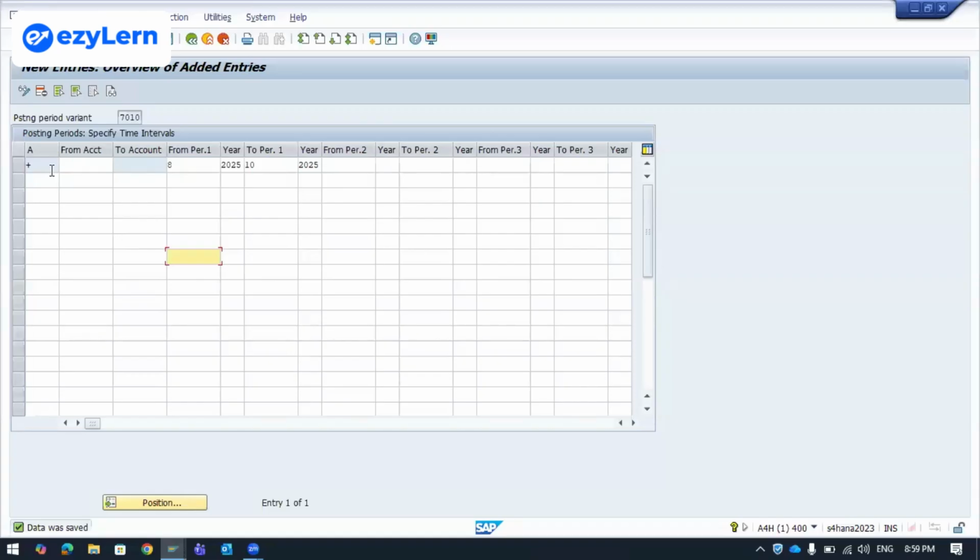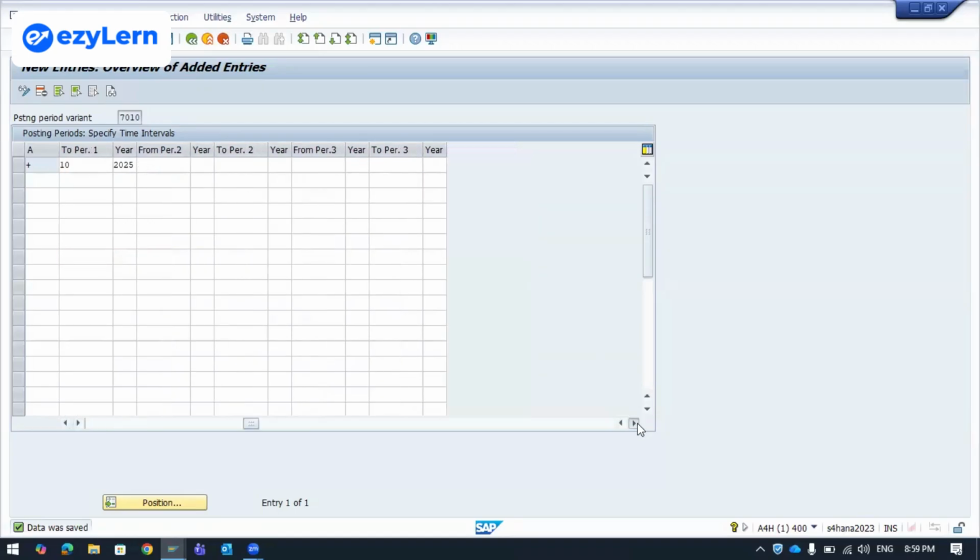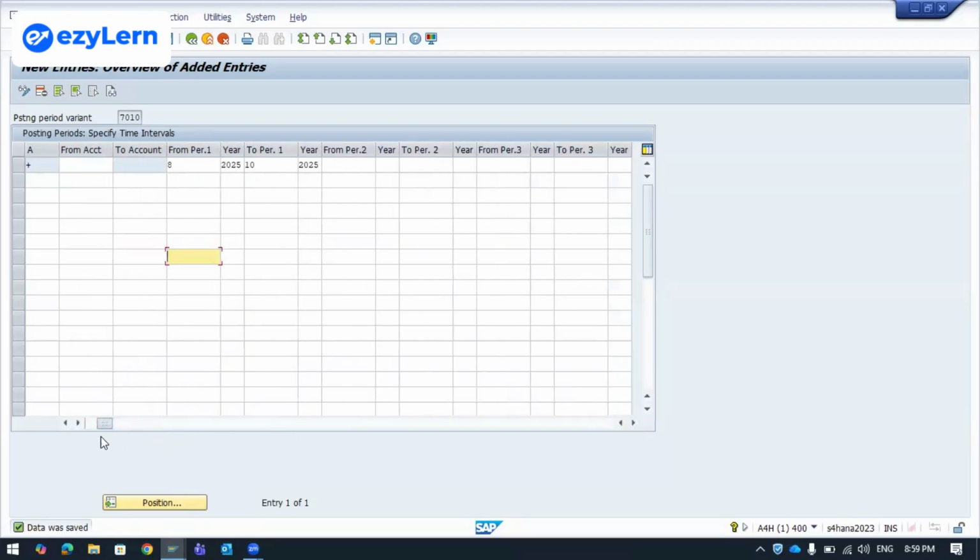Now, so this is from period to period one. Then you have two, three, and four. Yeah, total three. So what is the purpose here? Let's say you want to control the posting for special periods.